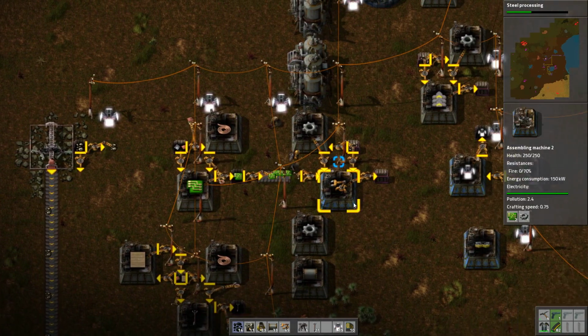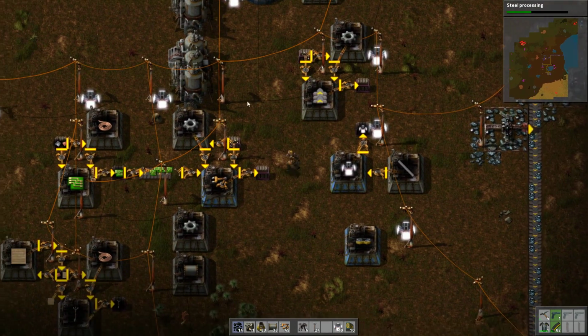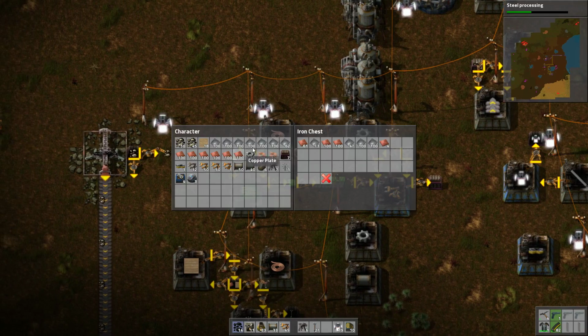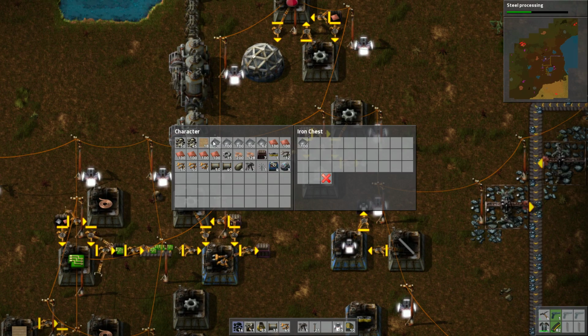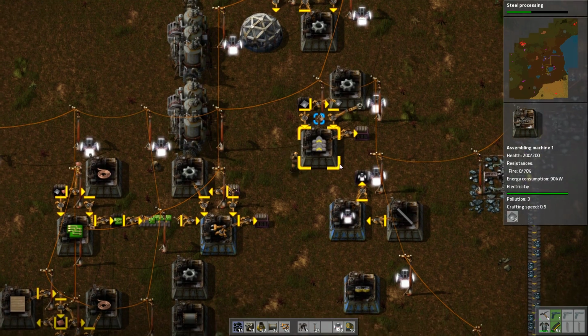I need transport belt. Means I need metal. Need iron. Oh wait, I have iron. Wrong one. Iron, make me transport belt. Lots of it. Go.